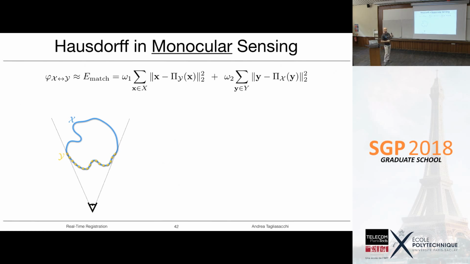And the energy above doesn't do that. For the first case, when I take the yellow points and project them onto the blue curve, they are already on the curve, so their projection distance is 0. So that term is completely 0, and we are very happy about that. And actually, in a lot of papers, that's the only term that you will find, by the way. The second term, on the other hand, does the opposite task. The second half of the Hausdorff distance takes distance from the model to the data. And this is broken because if I take a random point, let's say that one, there will be at least one entry that is non-zero, for example this one, in my sum.